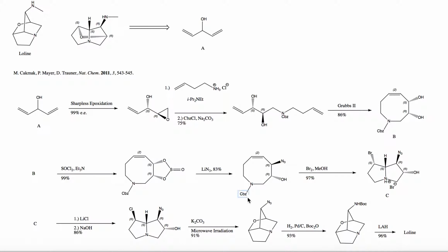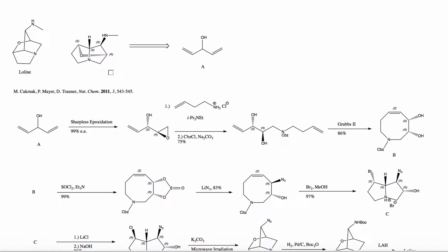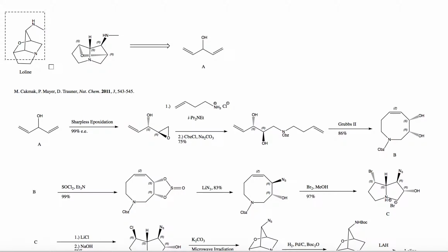So I'm not sure why they chose to use this particular step here. They could have just used the Staudinger reaction with triphenylphosphine and water, heating it up a little bit and getting the free amine here. But overall, pretty good reaction, and pretty good yields, and a good example of linear synthesis as opposed to convergent synthesis. You'll see often in small molecules like Loline that they'll choose a linear synthesis because there's really not that many steps involved.